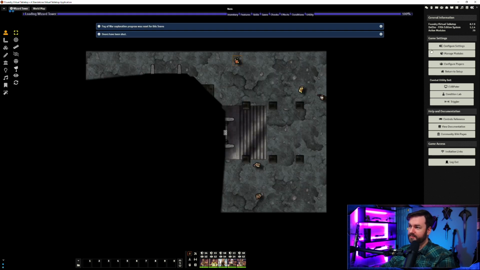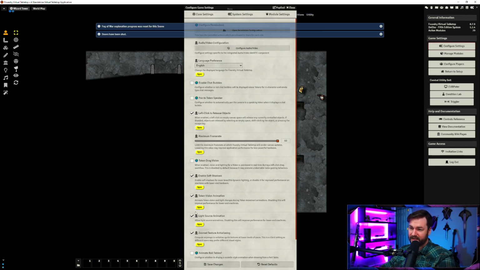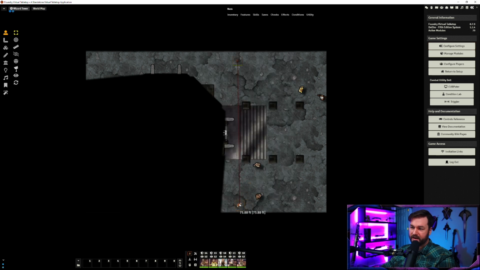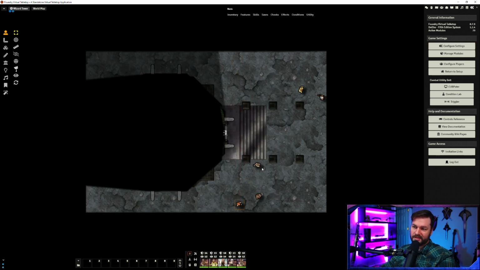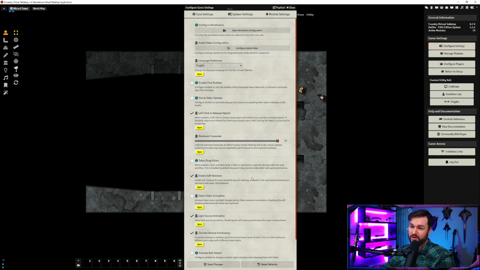We reset the fog there, and now we turn that setting off. Now we drag them. All it does is take our vision from our starting point and our vision at our ending point. It doesn't animate the in-between, and so you skip out on all of this information. Depending on the game, there could be reasons to turn this off, but for a role-playing game, I think it's a no-brainer. Leave it on.